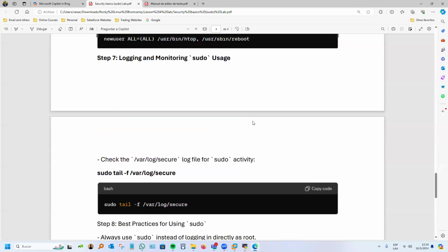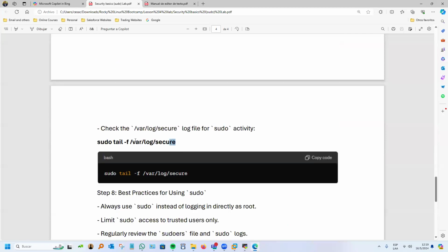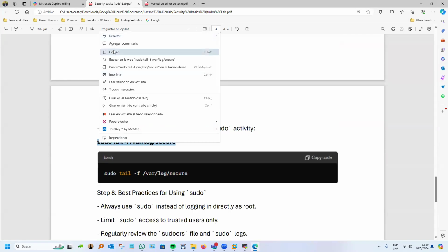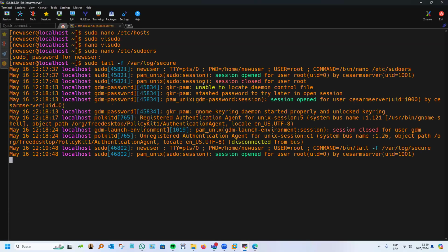Okay, this is another command for monitoring and logging purposes. Let me copy this command in the terminal and paste it here. Basically you can see all the logs and all the information regarding the logs.